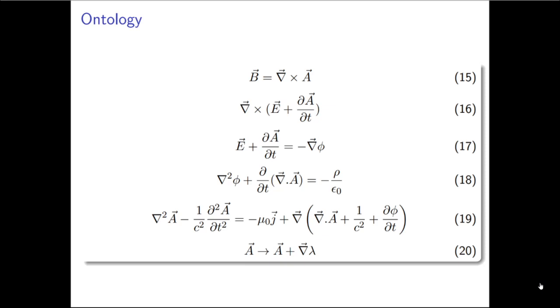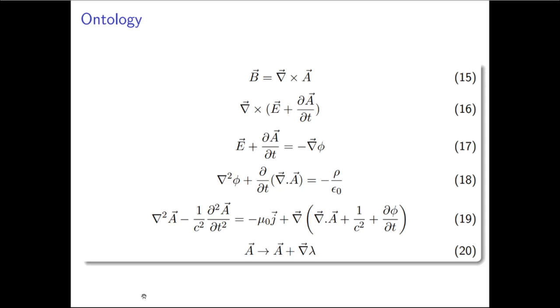The curl of a gradient is nothing but zero, right? So equation number 15 holds true. That's why I was able to take the magnetic field as the curl of another vector, which holds true for Maxwell's second law of electrodynamics. So in the same case, I can even consider this.